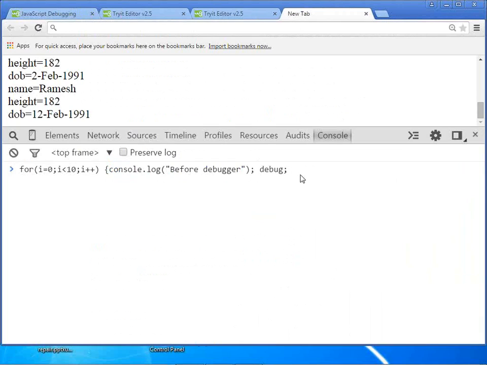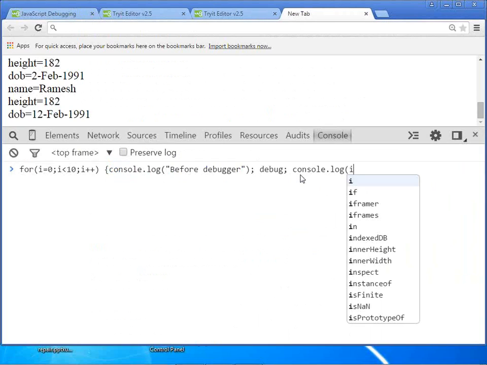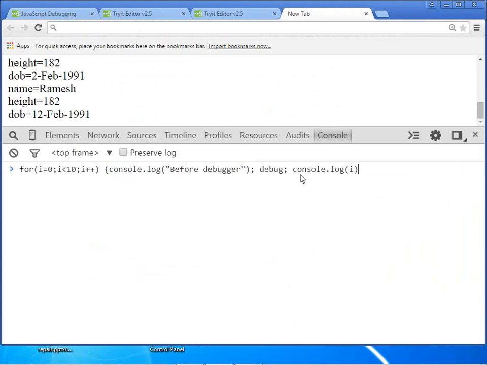Debugger or debug. Okay, let's see. Console.log. I want to log the thing.